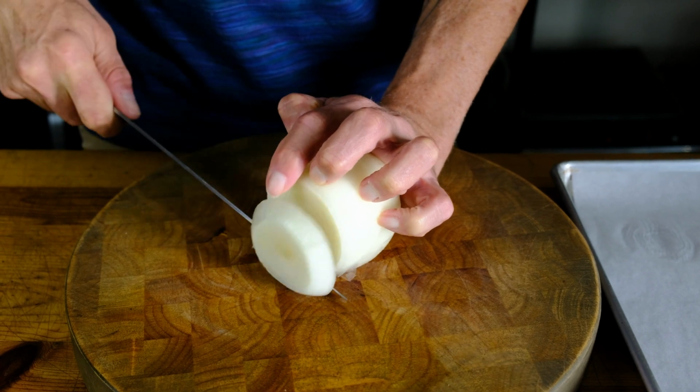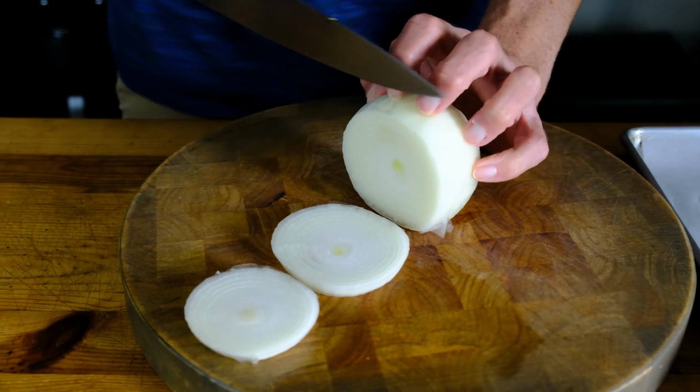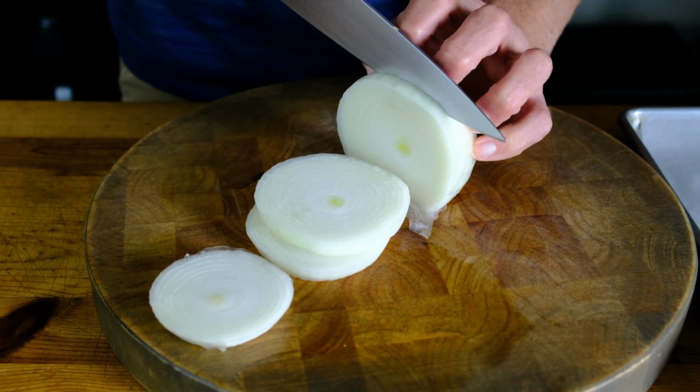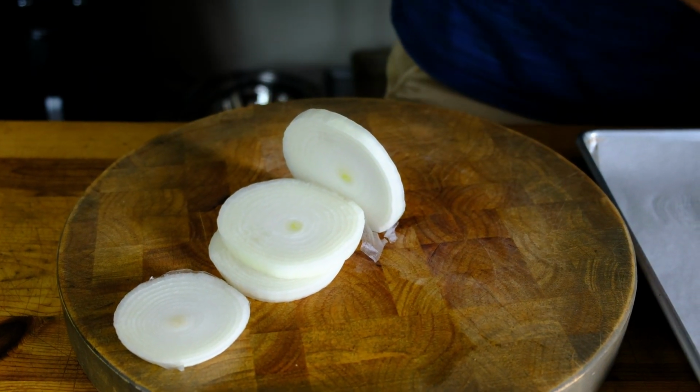I understand a lot of this comes down to personal choice, but for me, one of the things I absolutely love about this onion is we cut it thick enough so that we get some caramelization on the outsides, but it's thick enough so that it also has a little bit of texture and chew. So we get the caramelized soft outside with a little bit of texture on the inside.